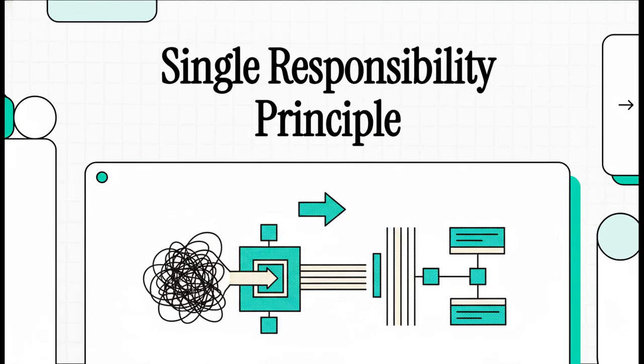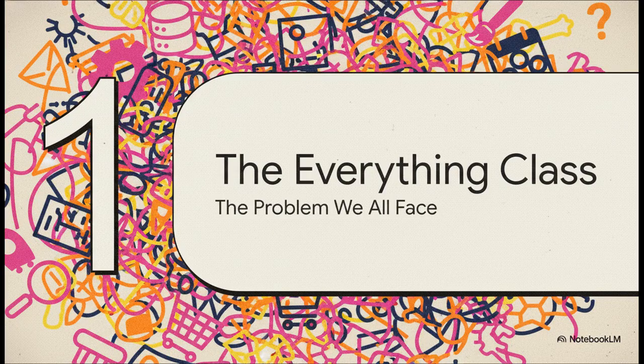All right, today we're going to dive into one of the most important ideas in writing clean code. It's a concept that'll take your work from kind of confusing to crystal clear, and it's called the single responsibility principle. But before we get to the solution, we got to talk about the problem. And it's a problem we've all run into, especially when we're just getting started.